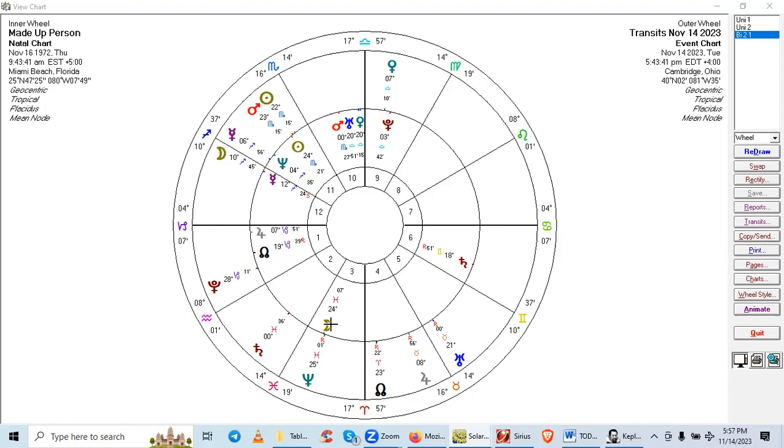So you would look and see different aspects, where and how things are. You already know where the outer planets are because they're moving slower, but you can look more at some of these other ones and see what things are significant for you per day, per week, per month. We also see transiting Venus just went over their Pluto. We've talked about Venus and Pluto and looking at the depths, and it's kind of interesting.